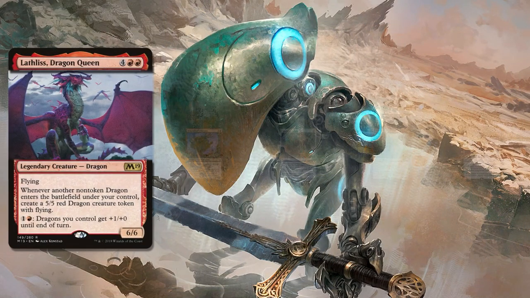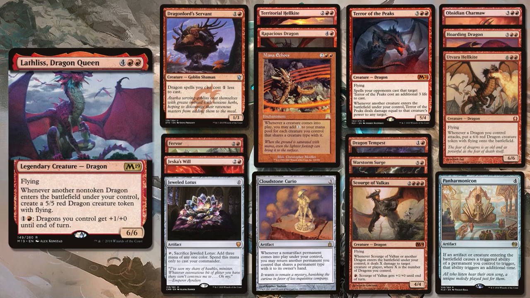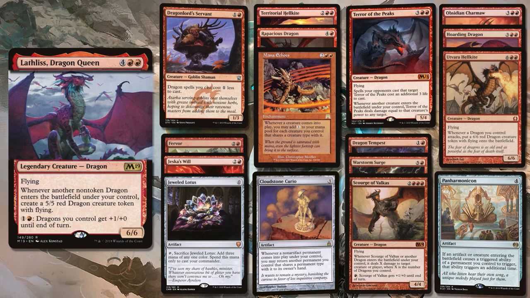For Phil, he borrowed one of Raph's decks, Lathliss, Dragon Queen. This is a mono-red dragon tribal and combo deck looking to get a lot of dragons on the battlefield and take opponents out with combat damage or burn with something like a Scourge of Valakut. There's a couple of very powerful pieces in there like Mana Echoes and Cloudstone Curio to really get the game plan going.